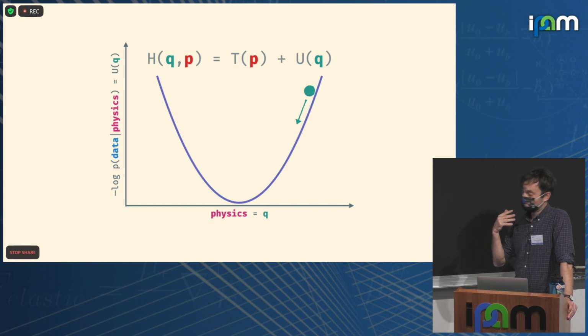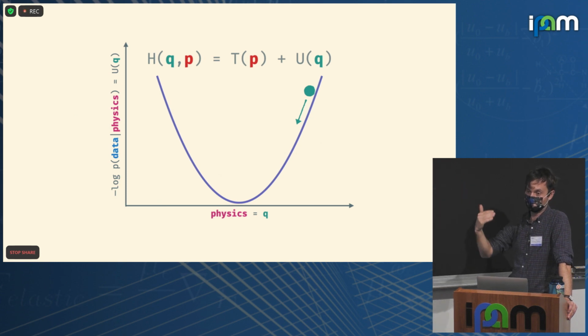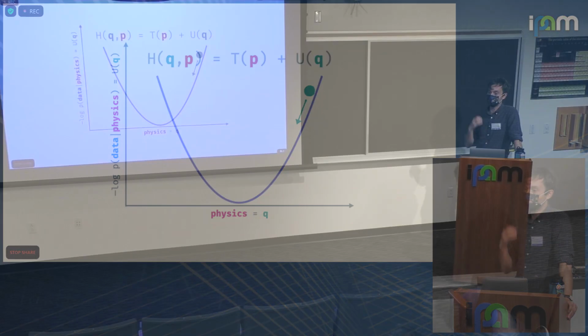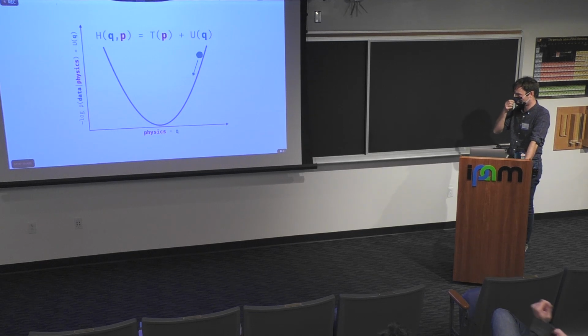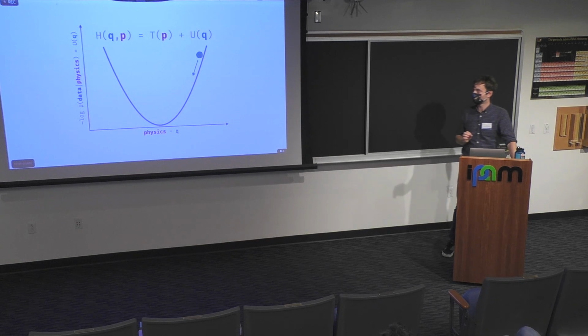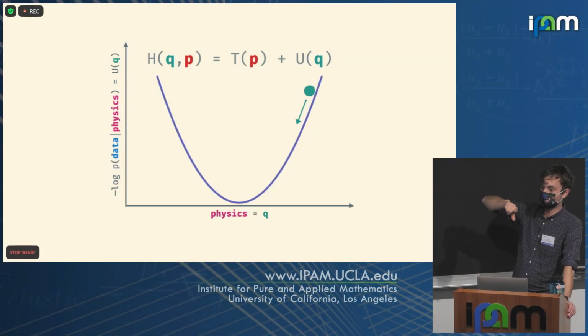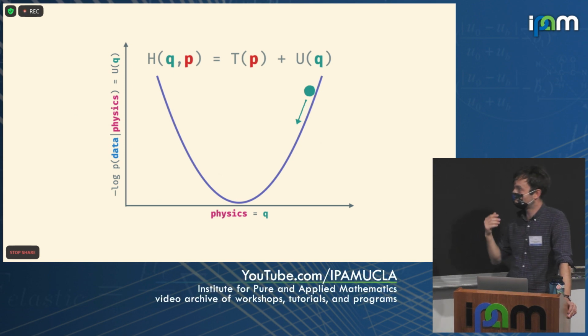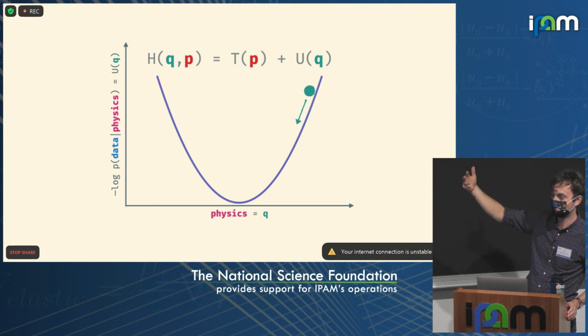And the way that this works in practice is that now we have twice as many parameters. So here I've labeled our coordinate, the physics dimension, as q, and then we have some momentum for our particle, which is the same dimension as our parameter space. And now we have twice as many parameters. And I'm asserting that, in fact, you can get better MCMC samples from this procedure, which doesn't seem obvious, but I can give you a very quick reason why. What you can imagine here is that now this kinetic energy is the negative log probability for the new set of parameters p, the conjugate momenta. And now that we have a setup like this, we know how to integrate a dynamical system like this.